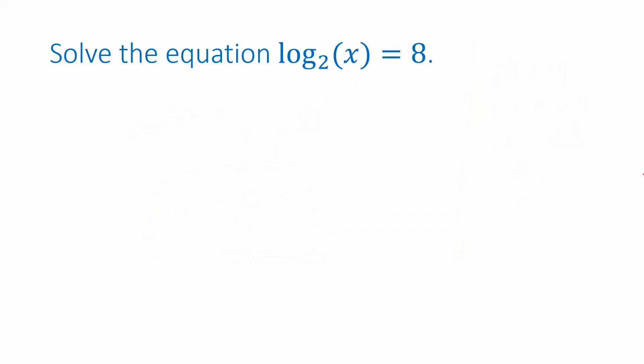Here's one with a different base. So the natural logarithm, remember, is log base e. Now we have a log base 2. Well, the inverse of log base 2 is 2 to the x. So that's what we will use to undo this logarithm.